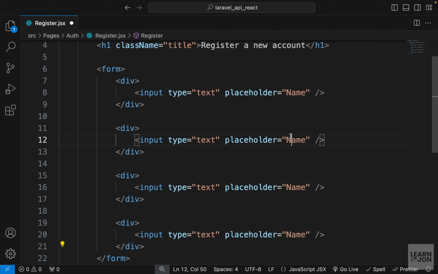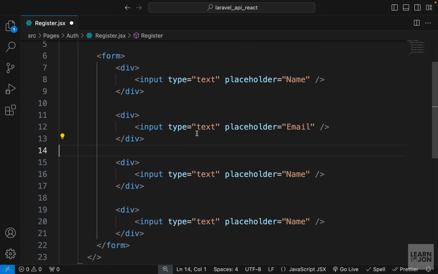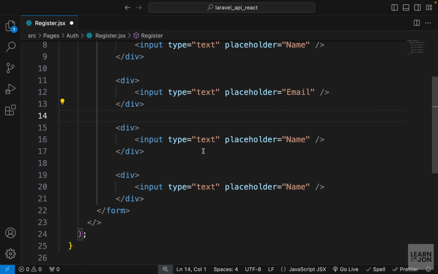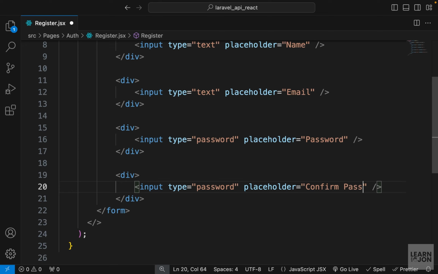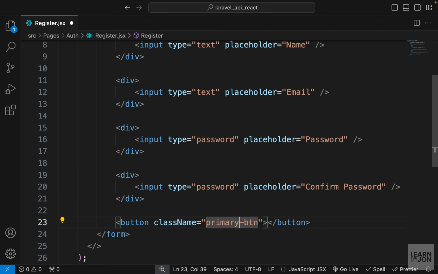So for the second one, we can say email, and I will leave the type as text because I want to see the error messages from our backend application. Then for the third and the fourth one, we want to set the type to password. And for the placeholder, we can say password and confirm password. We also need a button with the class primary-btn and the text that should say register.